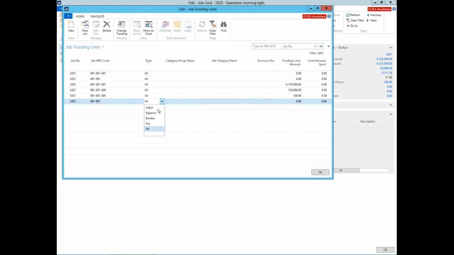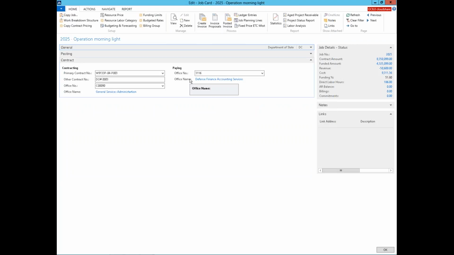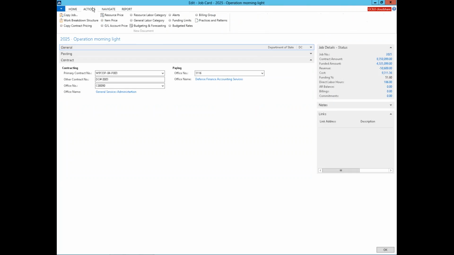And if I cap labor, I can come in and this category group name, this would be saying, all right, I'm going to cap direct labor, and it's that the accounting clerk labor category code or a certain resource, we can only bill so much. So you might have a cap on that. So the system allows you to create caps on any of those cost elements.